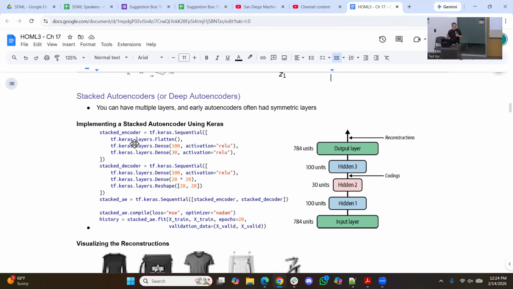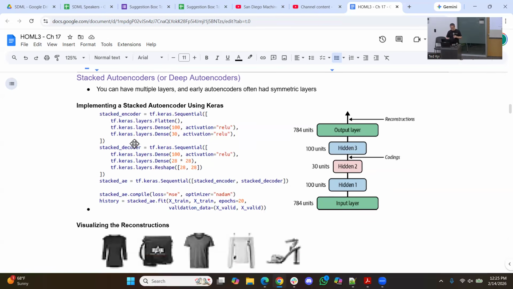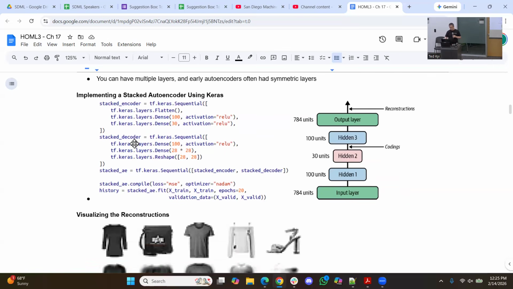It'll have whatever accuracy it has, I don't know, 70% accuracy. You can, however, get to 99% accuracy if you build something a little bit more complicated. So here in this chapter, they're using this Fashion MNIST data set. I believe these are 28 by 28 black and white or grayscale images. And so what you do is you take this 28 by 28, which is, what is it, like 764 or something, I can't remember.